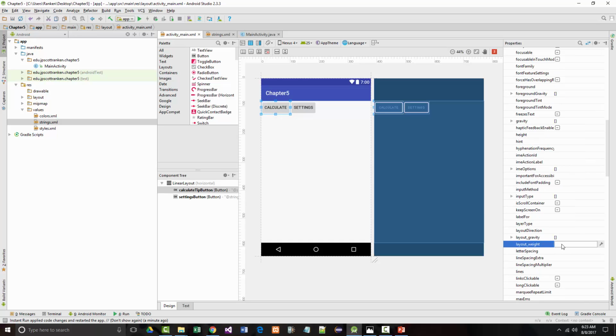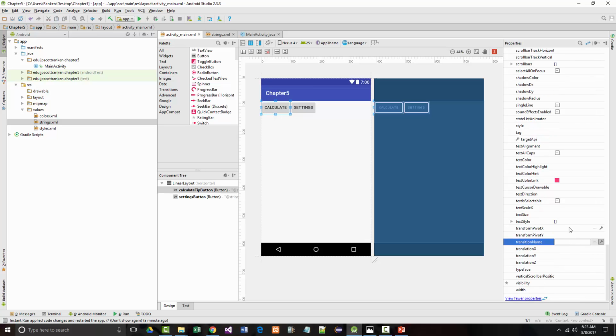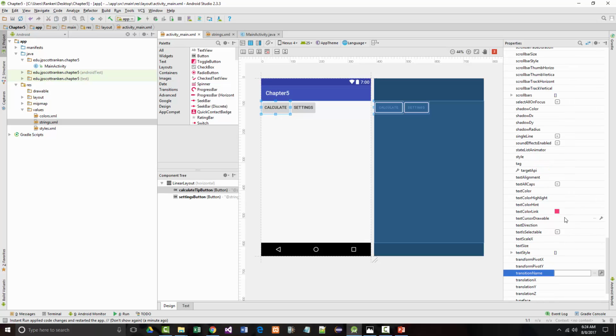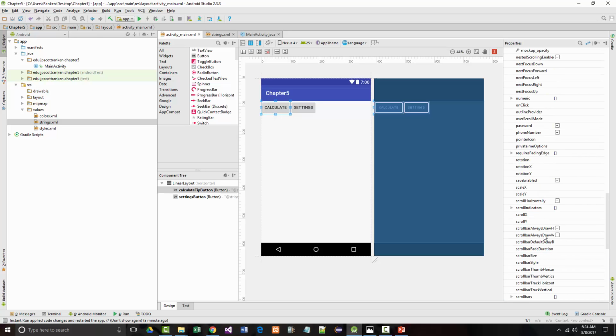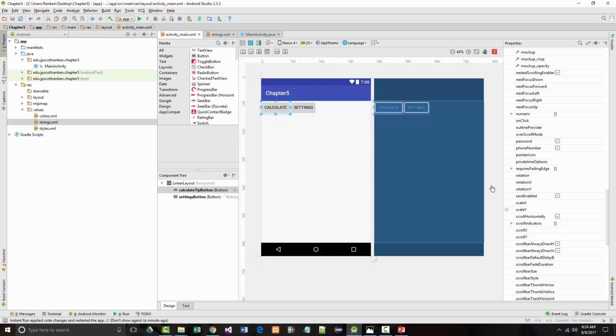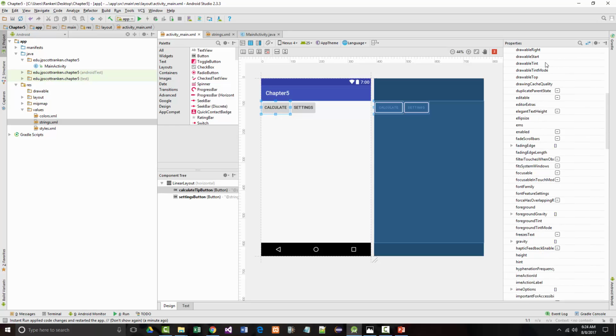Layout weight, I believe that's it. I believe that's right. We're going to find out. I'm going to put a 1 there. Let's bring this back up.